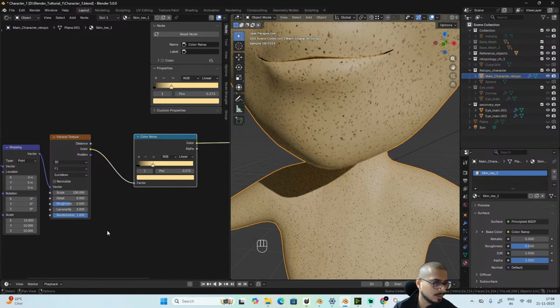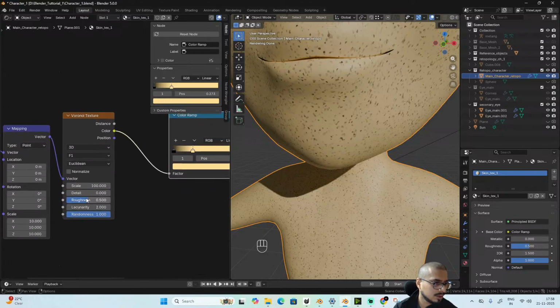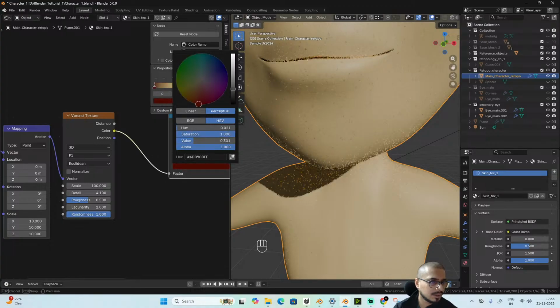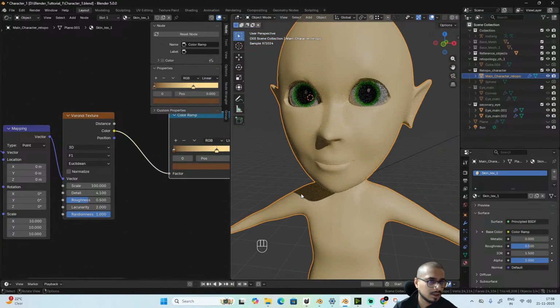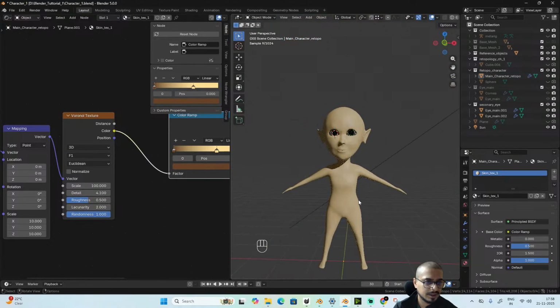Still the freckles are too big. What I can do is change it from black to some brownish shade maybe, so that it's there but it doesn't affect much.